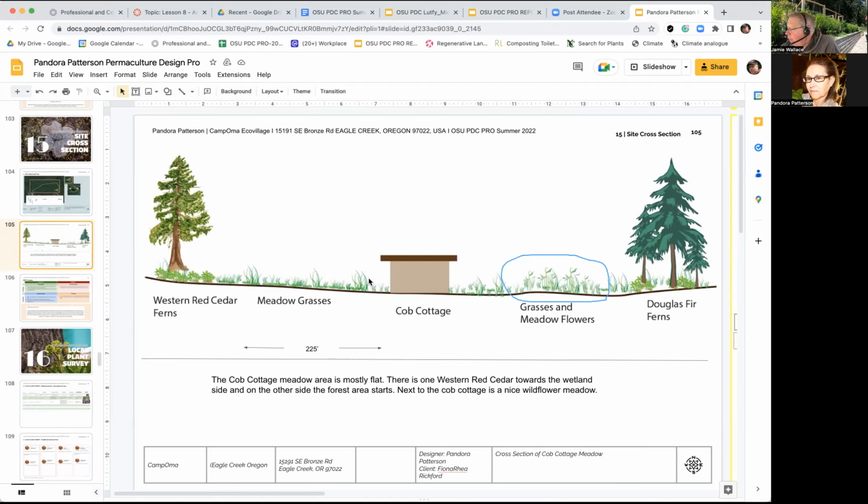The bank goes up behind the cottage. You're only seeing the front view, but the back of the cottage is a little bit underground. So that would have to be terraced, maybe with some swales across, and then the water that runs down from the roof somehow goes into there. I don't know.